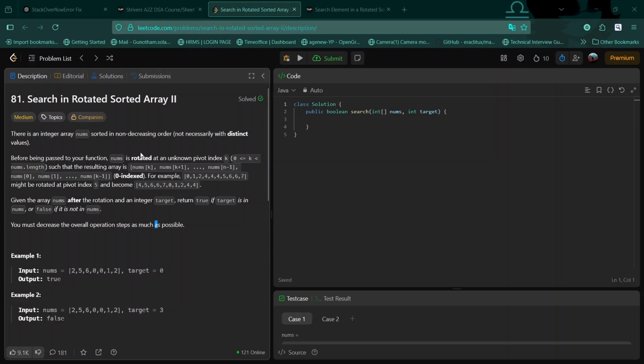In this situation, the problem is different because we don't have distinct values, so there will be multiple duplicates.